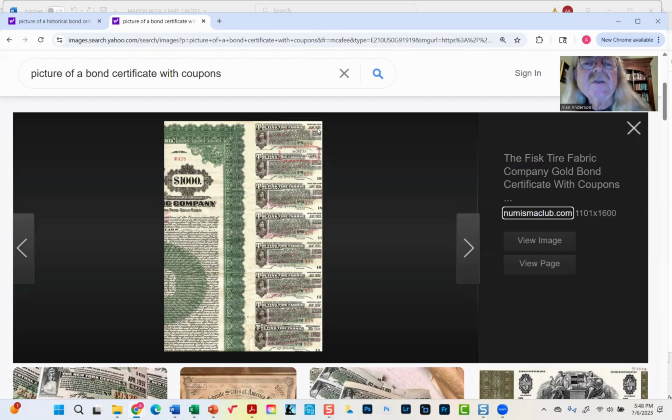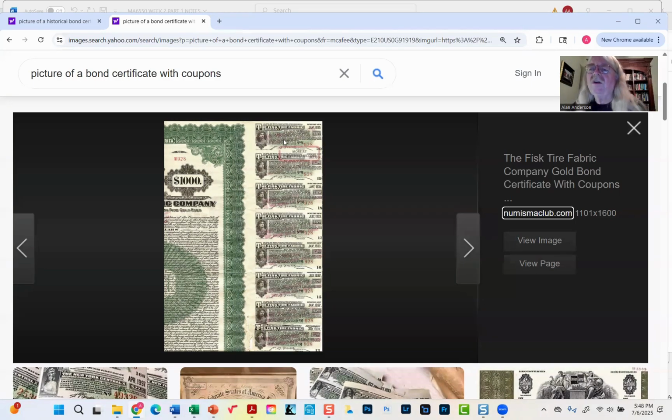I can see that in January of 1935, this little strip of paper on the top here is a coupon. And what would happen is somewhere on here it mentions a dollar amount, and you could take a pair of scissors and cut this off and bring it to the bank or mail it into the company, and they would send you a check for the size of your coupon. So if it says $10 on here, you would get a $10 check, and that would be your coupon payment because you're redeeming these cash flows literally with coupons on the bond certificate.